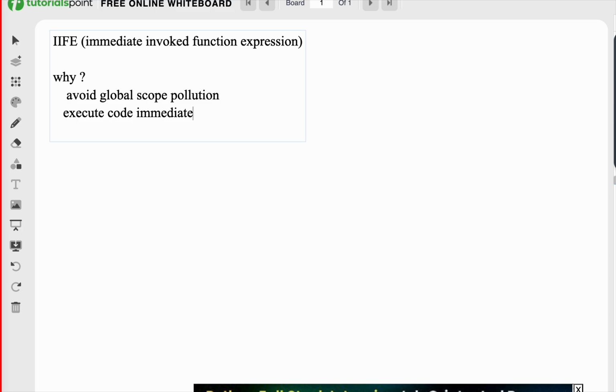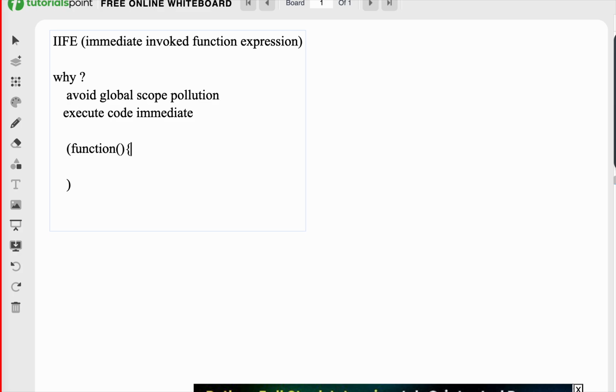Now the basic syntax for an IIFE. There is a function enclosed within parentheses. This is the first parenthesis we have to use, and in it we create the function.